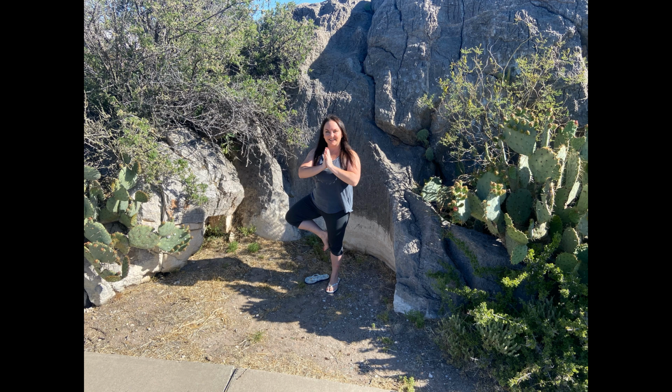So I want you to come to a balancing butterfly. So we've already done a seated butterfly. This one now is literally you're going to balance on your toes. Your knees will come out wide, and as much as you can, you'll drop your tailbone to your heels, and you'll balance. It is always, always okay to balance with a wall or a chair or something close to you. Again, this is not about self-punishment for not being perfectly balanced. That is the opposite of what we're trying to do here.